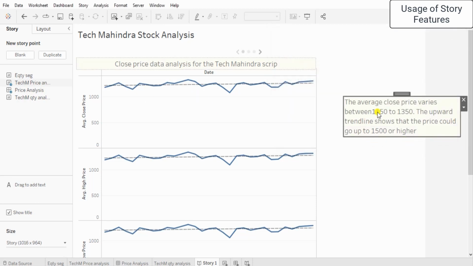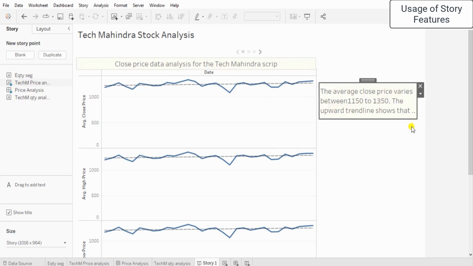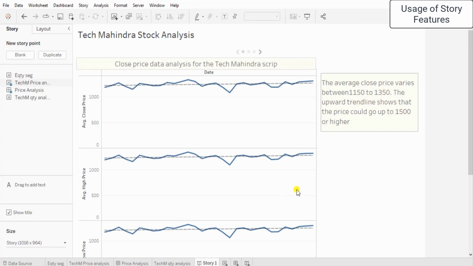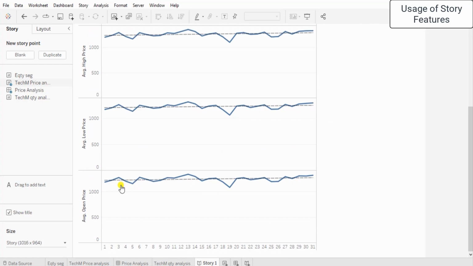So I click OK here. This is here. I'll click on this. I'll move it over here. And then we'll have to juggle this a bit. Close price data. Again, even in case of the open price, we are seeing something similar here, right? On the different dates, we are seeing different patterns. Having said that, the average close price of each day can vary usually.